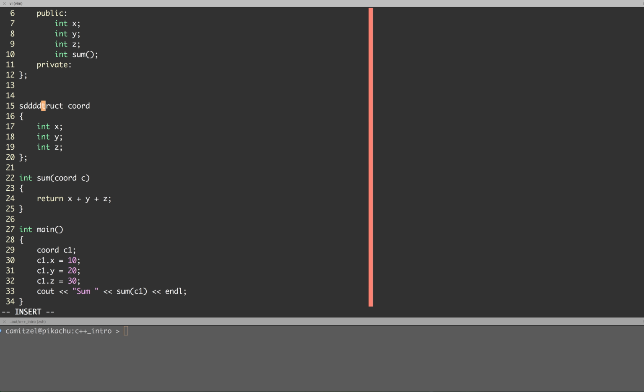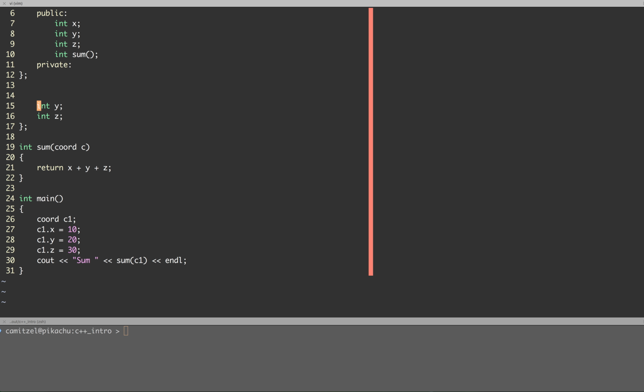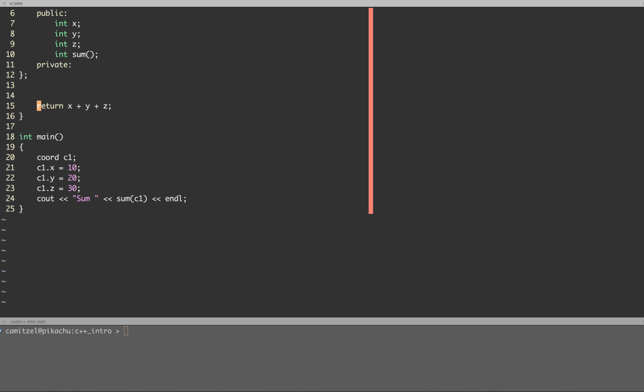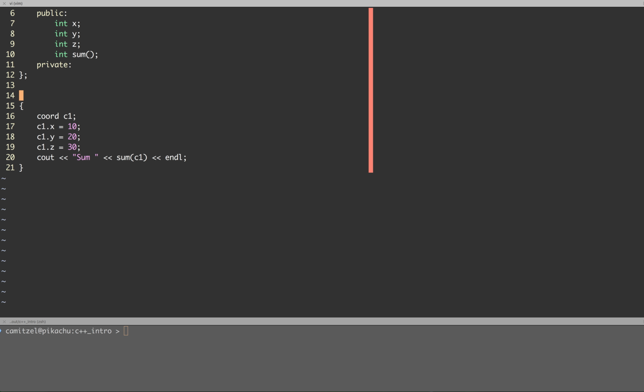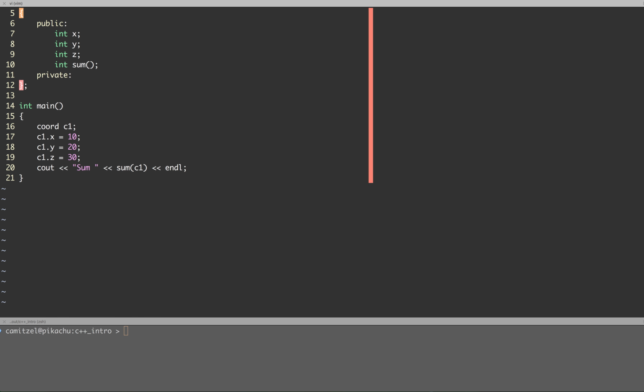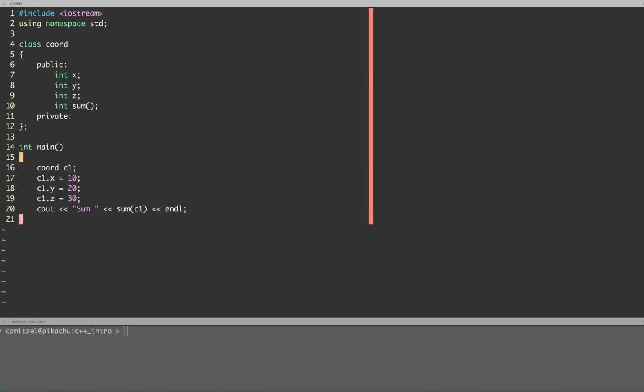All right, so let's go ahead and delete the old structure and the old function. And what you're going to see is that everything's going to work pretty much the same way it did before. If we just use coord c1, we create an instance of our class, and then we can set the x, y, and z variables, and then we can call the sum function to get the sum of the various points inside of our class.